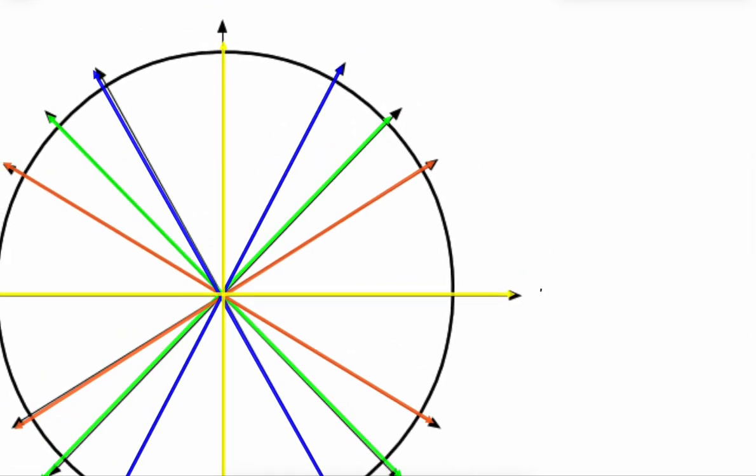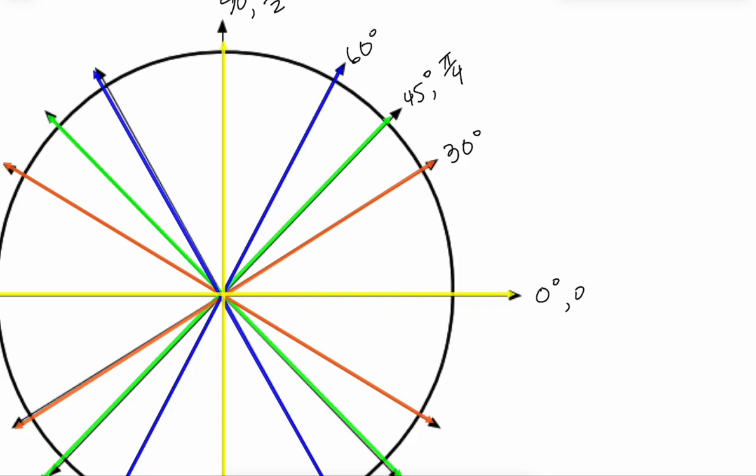So remember, this is 0 degrees or 0 radians. This is 90 degrees or pi over 2 radians. So the easiest one right off the bat is 45, which is pi over 4, because you have to cut the 90 in half one more time. So 180 divided by 4 is 45. Now, this is 30 degrees, and this is 60 degrees.